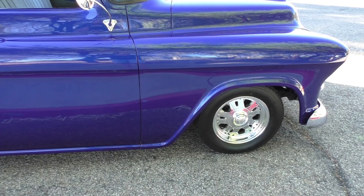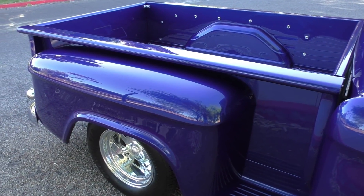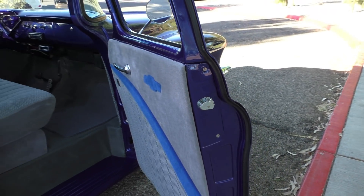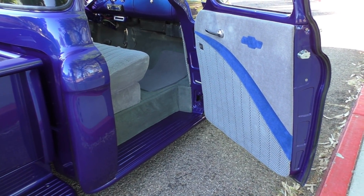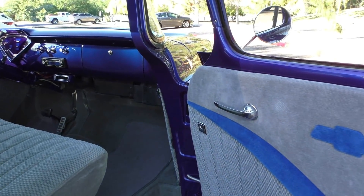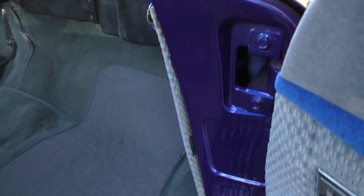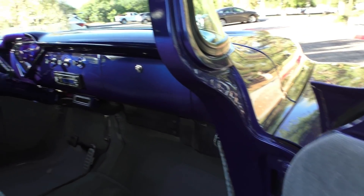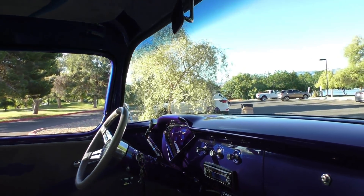Built to drive in this hot climate, so it'll drive anywhere. All new bedsides again — this is a no-bondo-style truck, very nicely done. Everything required just a little bit of skim here and there, but the goal was to have no bondo in it. Upholstery was done by Tim's Auto Upholstery around the same time — about $30K in body and paint door jamb to door jamb. Very nice blue pearl coat. Power windows, elimination of the wind wings, the dash has been smoothed, and it's just a beautiful '57 dash with a tilt steering column.